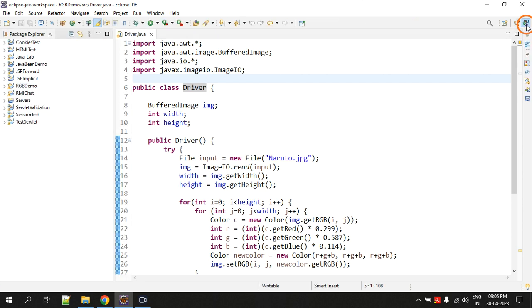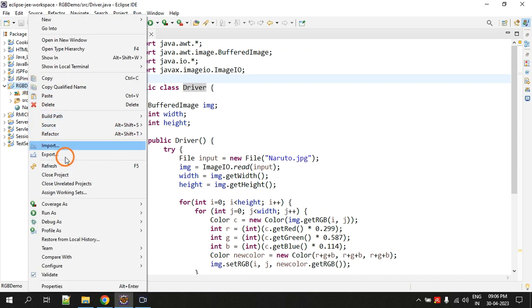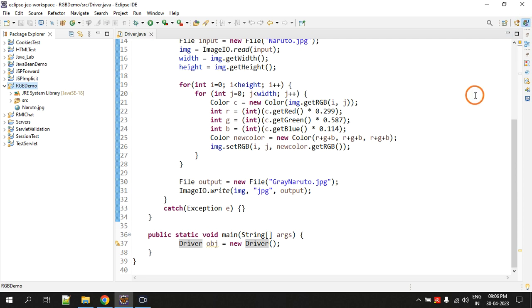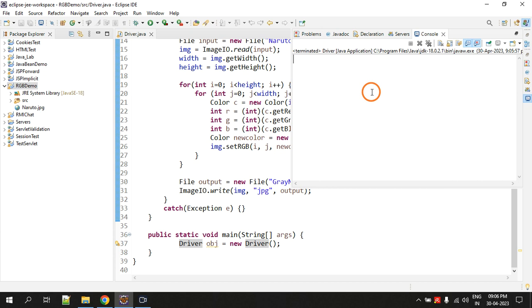Okay, so I am not in the Java perspective. Now I have shifted to Java perspective. So let's see again. Run. Right click, refresh. Okay, so the output is not created.